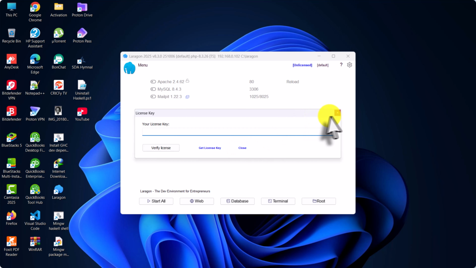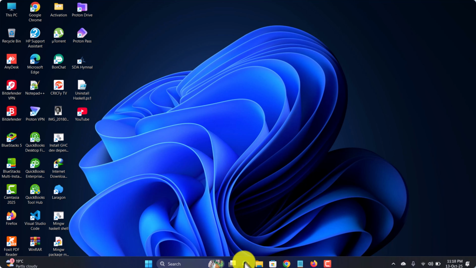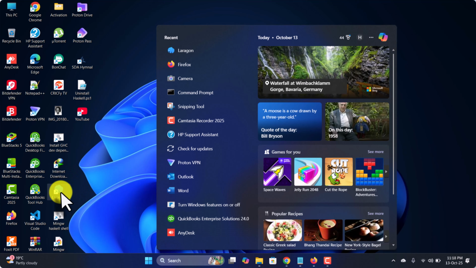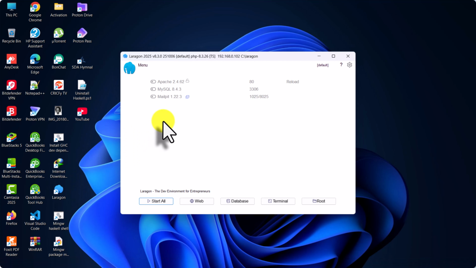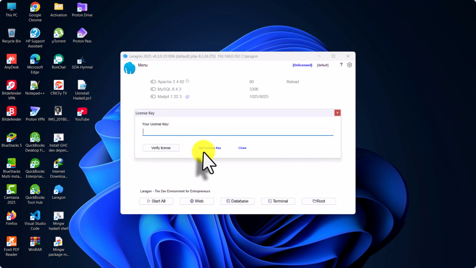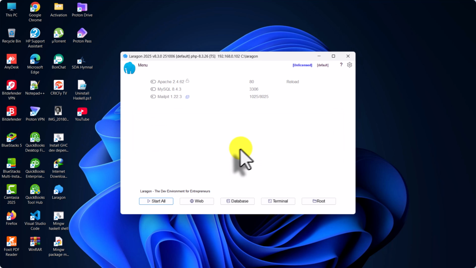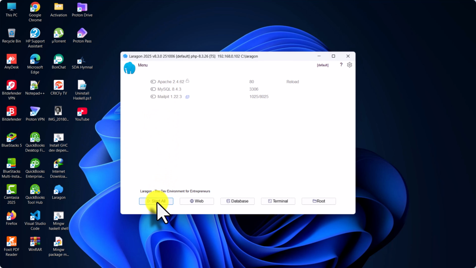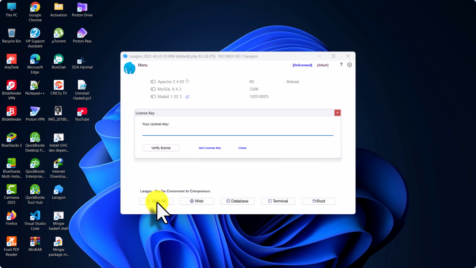We don't need the license. We just want to use the free version. So let's start our services.